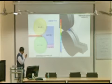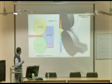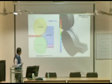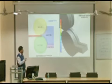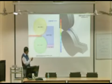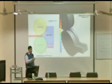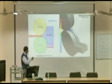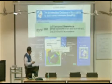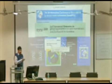So the more recent idea that we have proposed is a continuous feeding in ECAP. This will be the ECAP die, this will be the rollers, and we will be feeding continuous bars through these rollers. This video is quite time consuming because the feeding is very slow, then it will come inside and take a turn over here. This recent idea is not for the sake of the concept of microstructure, but for the sake of commercialization of the process. The Hall-Petch problem remains the same, but we have to enhance the commerciality of this process.